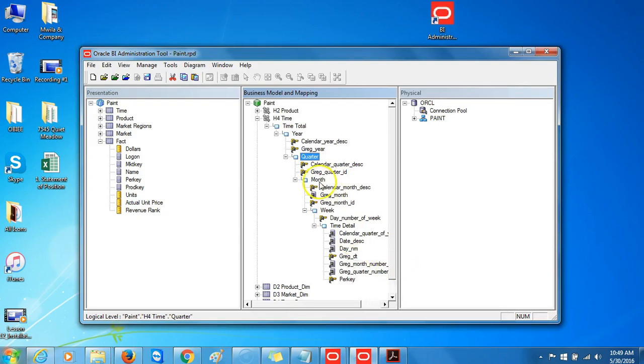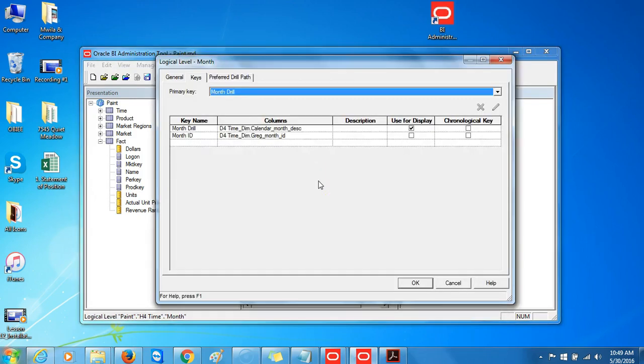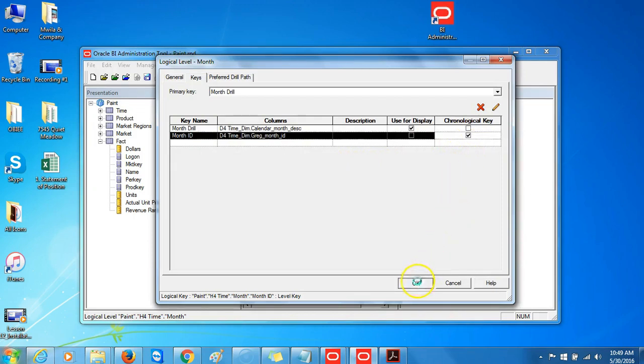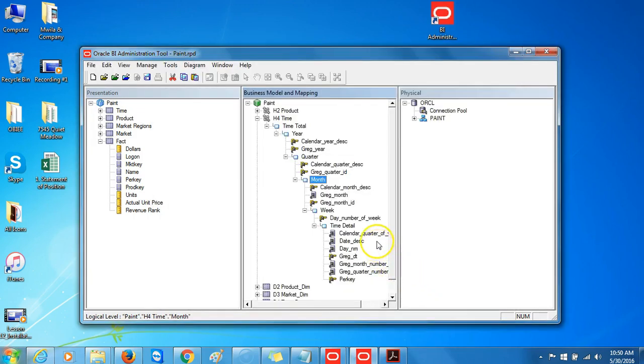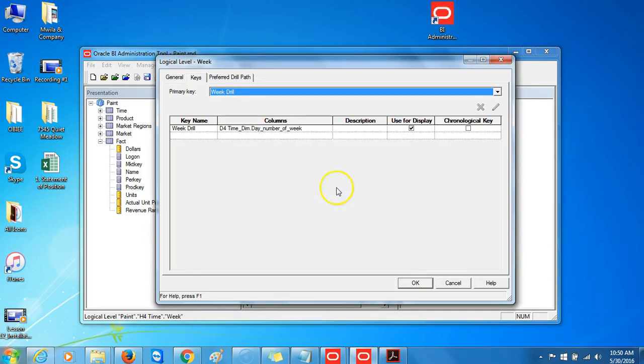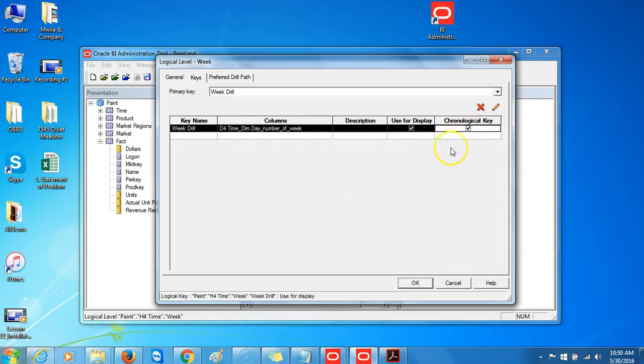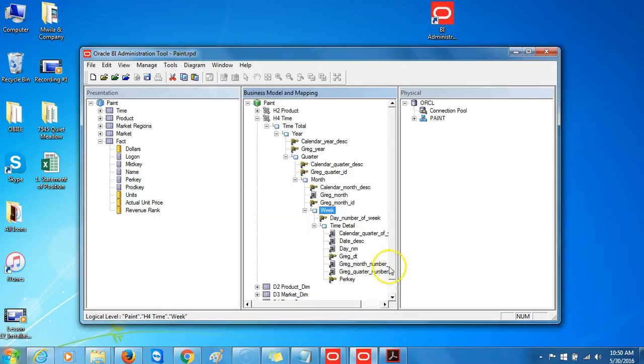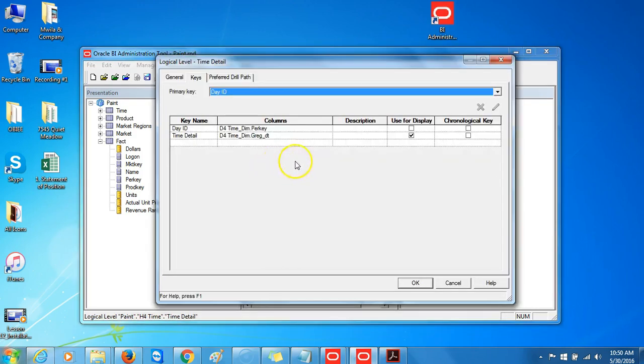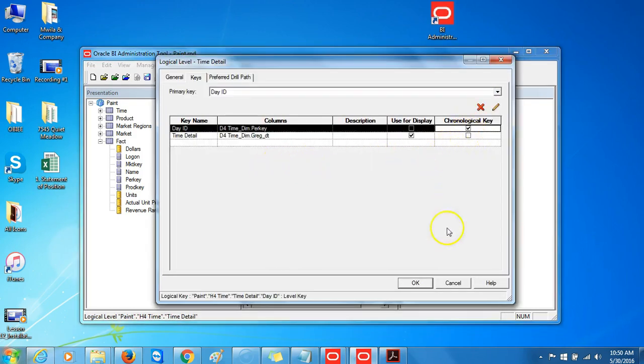We'll do the same for month, and we'll make the grade month ID a chronological key. And then we'll do the same for week, and we'll use this also as a chronological key. And at the time detail level, we'll use the day ID as the chronological key.